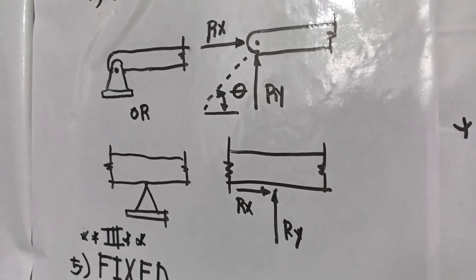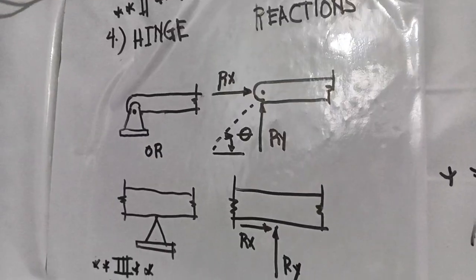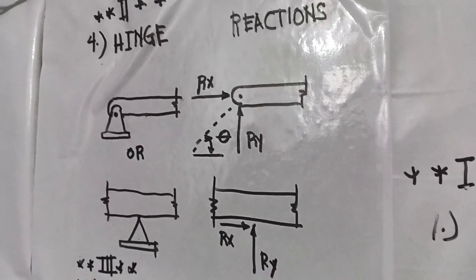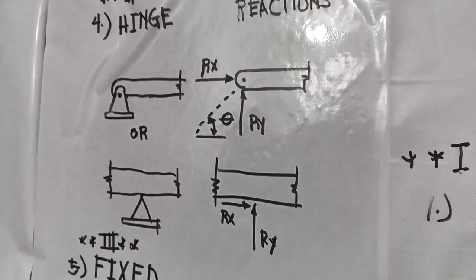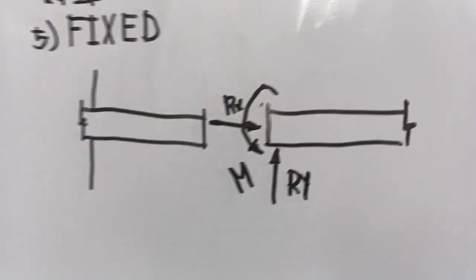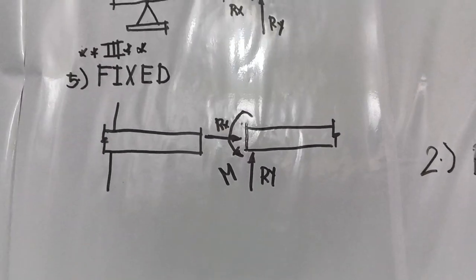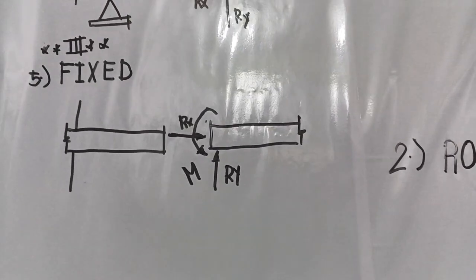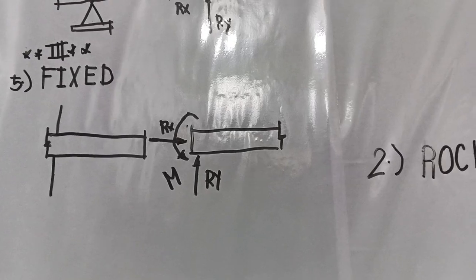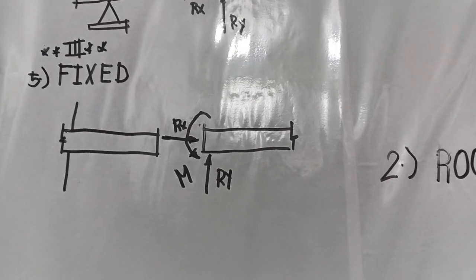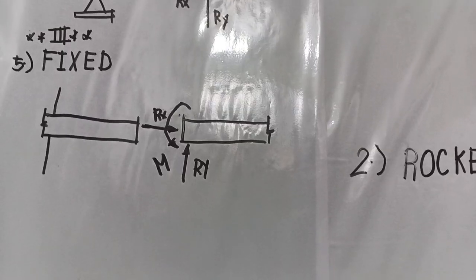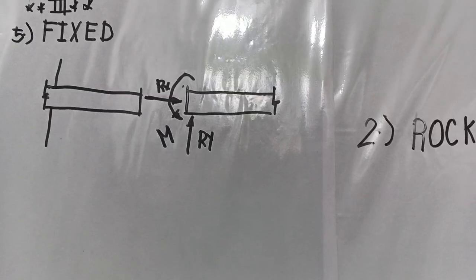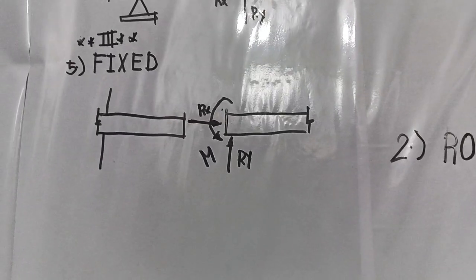Okay, so gusto nyo ng actual hinge support, search nyo lang, mostly sa steel makikita yung mga yan. Okay, so si fix, yung madalas nating nakikita is sa concrete. Ito na, siya yung last. Okay, umabot na tayo sa dulo. Okay, so si fix, meron siyang moment and two reactions, reaction forces, RX and RY. So hindi components yan. Meron talaga siyang resistance against translation in the horizontal direction, and meron din siya sa vertical. So yan yung fix, yan yung madalas nakikita natin.